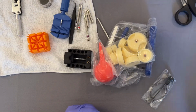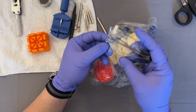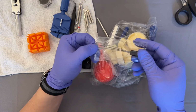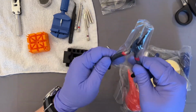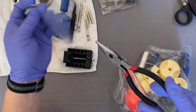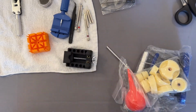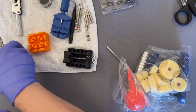A watch hand removal tool. Always be careful, don't scratch your dial, guys, when using this thing. You know, put plastic on your dial. Pliers. Wow, dude. I mean, for the price, this is like... The plastic of the handle smells kind of bad. We gotta let this one air out.